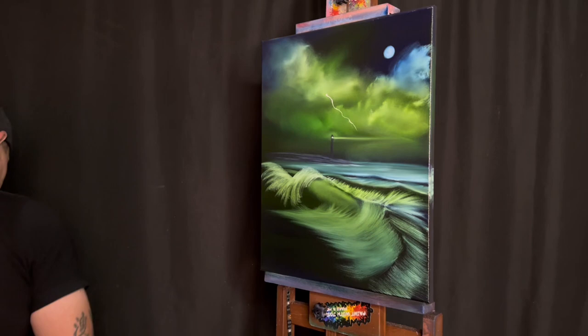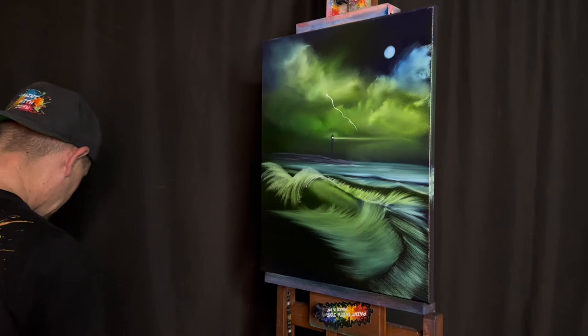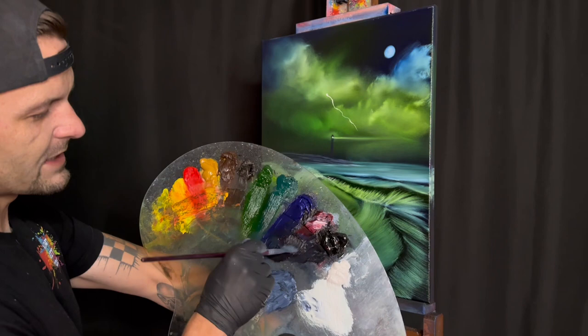So let's come in and we'll make up all of our little crashing wave water bits up here. So we'll take the black and the crimson and the blue and make up that bit of dark color. Right, that shadowy darkness that we like to use in every painting, just like that. Very cool. Now, take a little brush. Let's get a dark brush over here. This brush has seen so much dark paint that it's like permanently stained this gray color. There we go. And let's slap it in, getting it all loaded up.